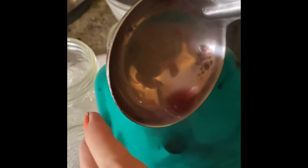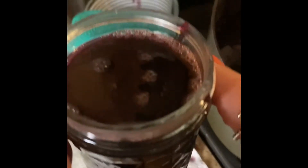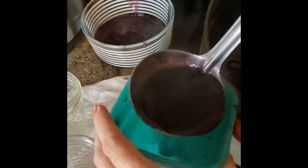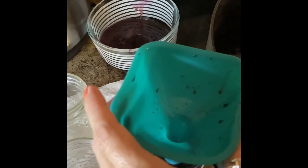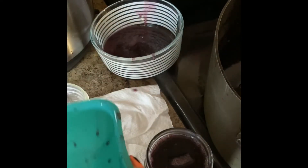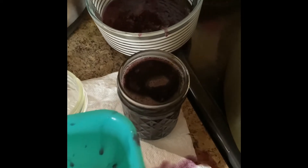So I'm going to ladle it in until I fill it almost to the top — see, like that? You've got to leave at least a little bit of space to close the lid. An inch like that — that's perfect. Let's go on to the next one. See how it looks? Perfection.